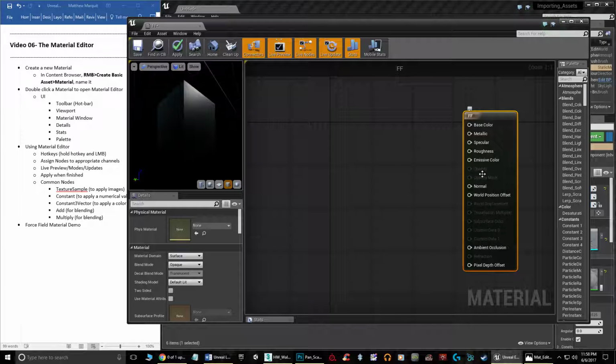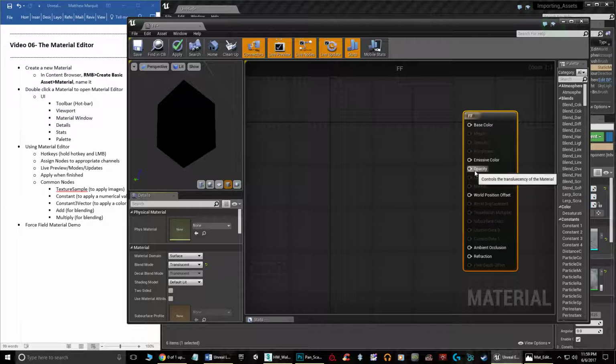The ones that are grayed out are only useful when you're using a certain type of material, which you can change by going to the material domain and choosing different types of materials. You can also change it by changing things like the blend mode and so on. So a lot of these settings up here under material will actually allow us to use some of these. So if I went to blend mode and chose a translucent texture, which is what we really want for this anyways, I'll click on this, and now all of a sudden you'll notice that opacity is not grayed out anymore, and I can select it. So I actually do need that for the texture I'm about to do. So that's why we set it to translucent over here.